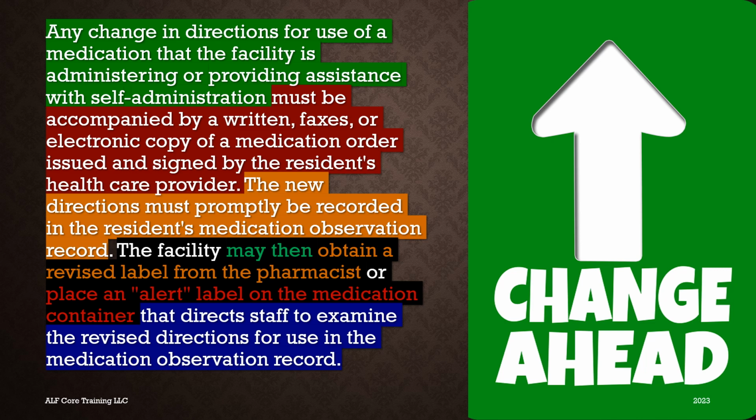Any change in directions for use of medication that the facility is administering or providing assistance with self-administration must be accompanied by a written, faxed, or electronic copy of a medication order issued and signed by the resident's healthcare provider. The new directions must promptly be recorded in the resident's medication observation record.